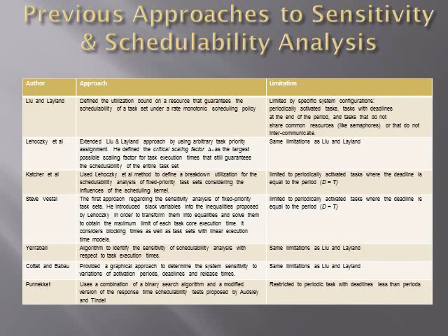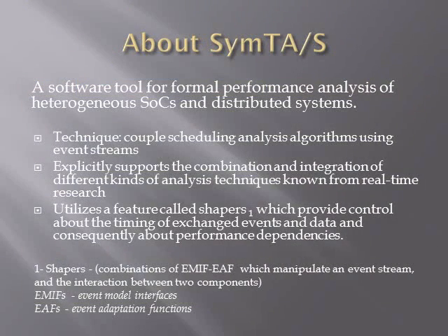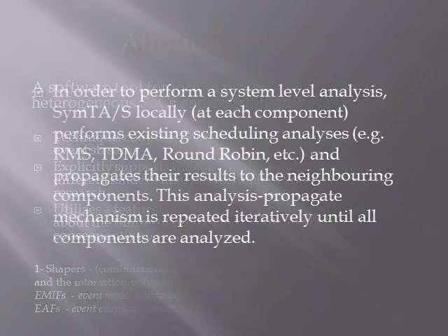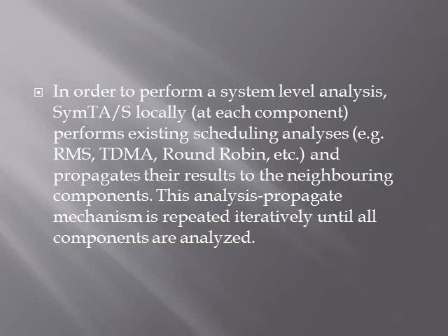Here we have previous approaches to sensitivity and schedulability analysis and their limitations. We use in this analysis a software tool called SymTA/S. It was designed for performance analysis of heterogeneous systems on chips as well as distributed systems. It combines scheduling analysis for each component using event streams. During the analysis of the system, scheduling analysis for each component is performed and the results pass on to neighboring components. This is done until all the components are analyzed.